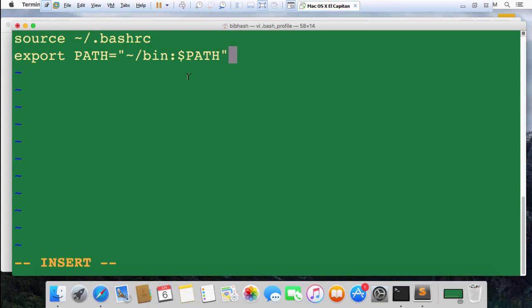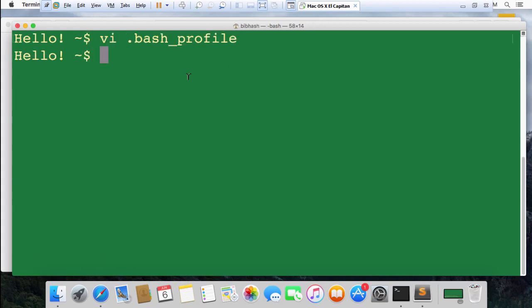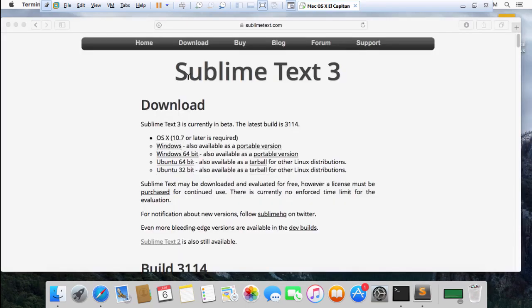So closing the quotes over here. I'll now press the escape key, colon wq to save and quit, and I need to restart the terminal so that the bash profile file executes and we have the bin folder in the path. So type exit to quit.